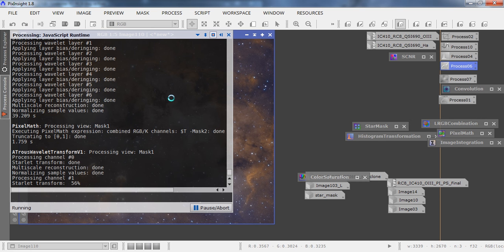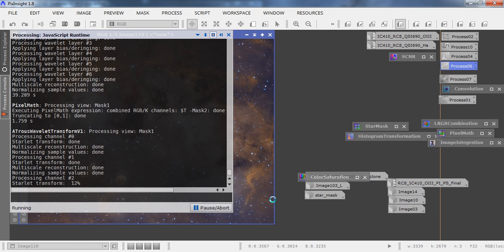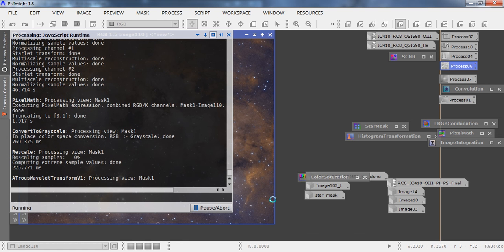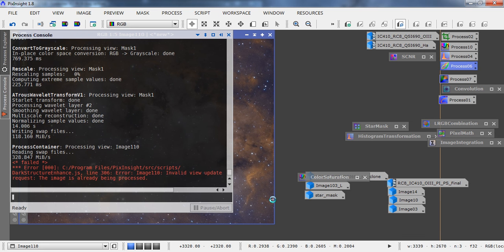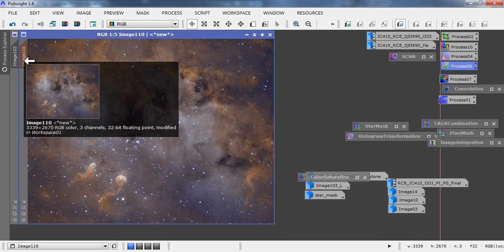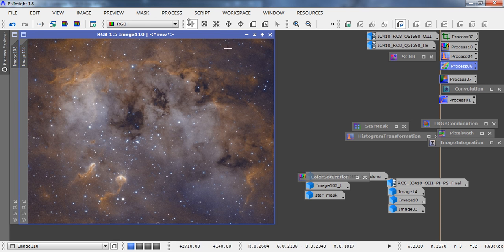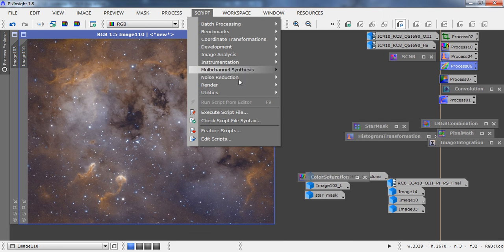This one may take a little bit long. Again, my computer's running slow today, so it's just taking its sweet time to make this script run all the way through. Alright, so when you get this error, essentially you have a mask on there and it can't do it. So make sure you disable the mask. I'm going to run that script again.